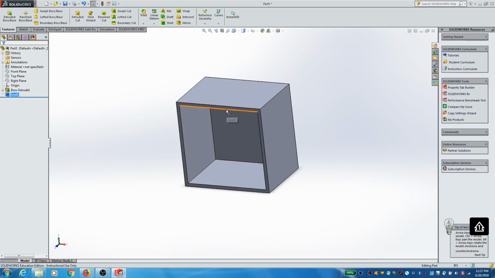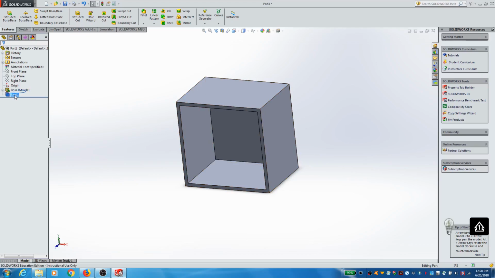I can go and I can edit this. So let's say I want to make this a little thicker. I want to show you something very powerful. Every time we do something in SolidWorks, it records what we did as a command. So I can always go back through and edit my commands on what's called my command tree. So right now I want to go and increase the thickness of the shell.